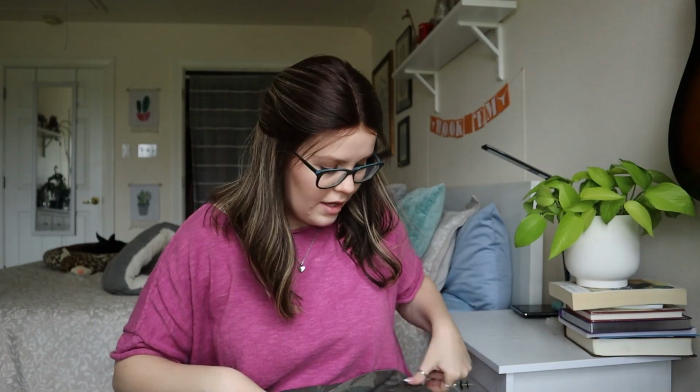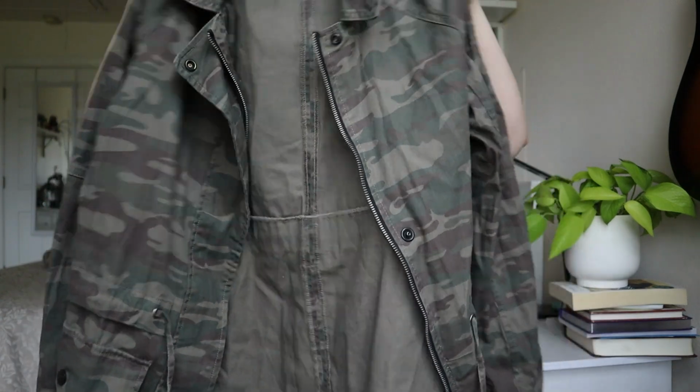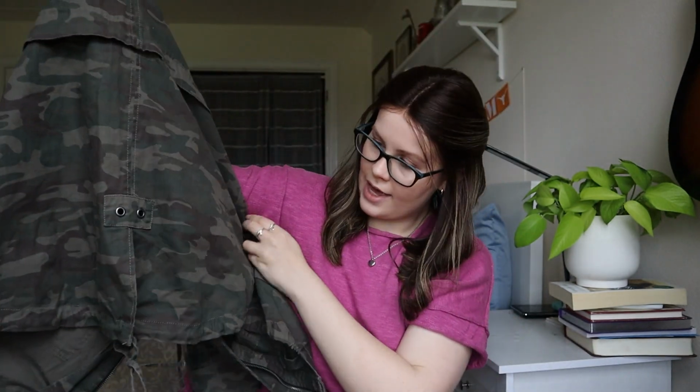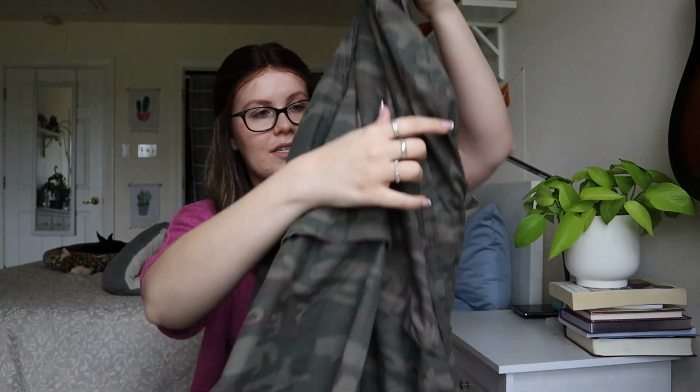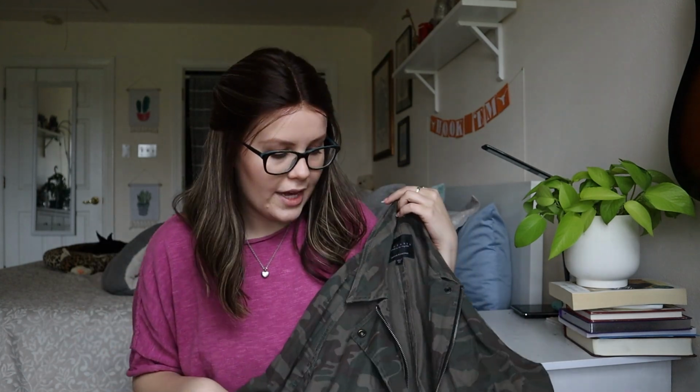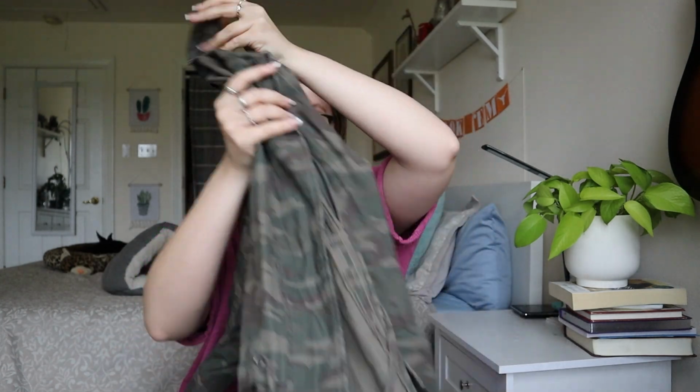Okay, so Sanctuary, this is cool. This is a camo zip jacket. Oh, and it's got a little tie and a grommet here at the bottom. I'm not sure if there's a specific style name for this. I'll have to do some research. For this one, I can totally list. Now with Sanctuary, I don't think it would go for very much, but it's a really cool style. I think a lot of people are looking for these more lightweight camo jackets. So cool, I will list this one. I'm happy with that.